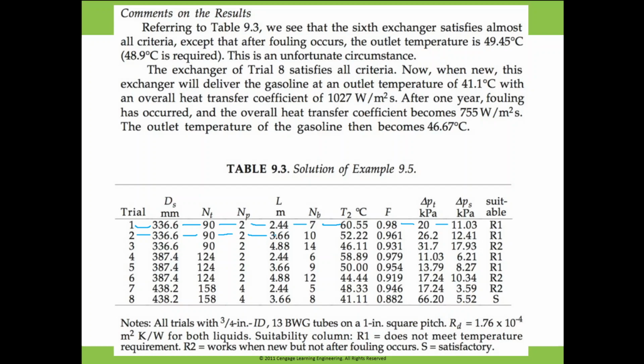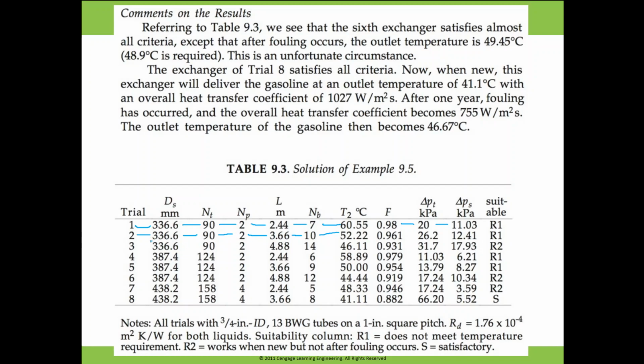The length is increased to 3.66 meter, and when the length is increased, the number of baffles will also be increased. So you have to recalculate how many baffles you can accommodate now. Okay, and then you calculate your T2 again. T2 comes out to be 52.22, which is again not meeting our requirement. So this will also not be accepted.